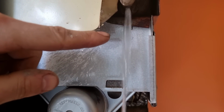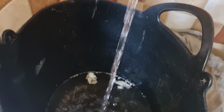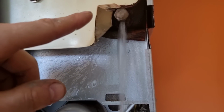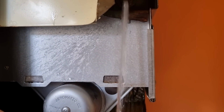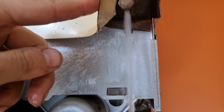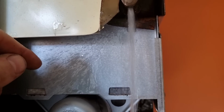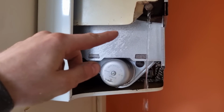I power washed this system last year and put the unvented cylinder in. You can see how clean the water is. It's pretty much crystal clear. So I'm hoping to just put my Magna Cleanse unit on and just flush it out like that, but it should be pretty good. See how clean it is. Normally in the bottom of an old boiler you get black horrible water. Yeah, that's pretty good. I'll leave that draining into the bucket.